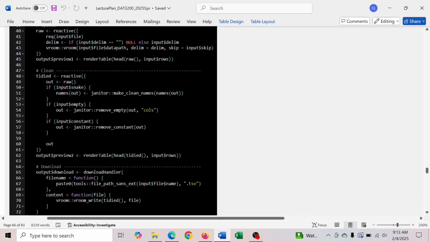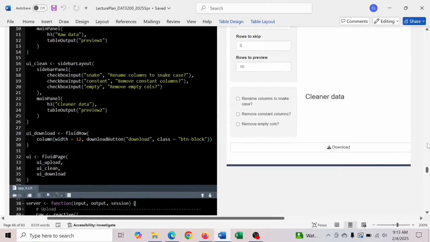And that's what goes into these if conditions. Then the reactive value tidied goes into the renderTable function here, and that is what will be printed in the second section of the main panel.